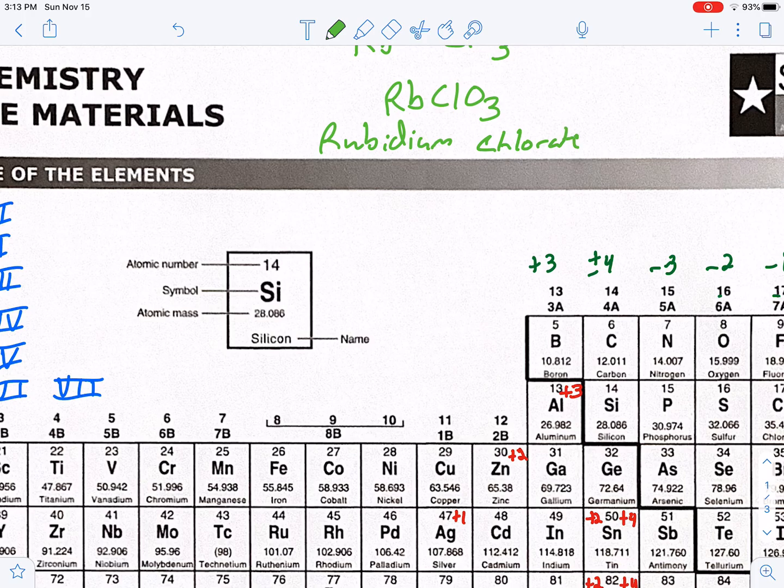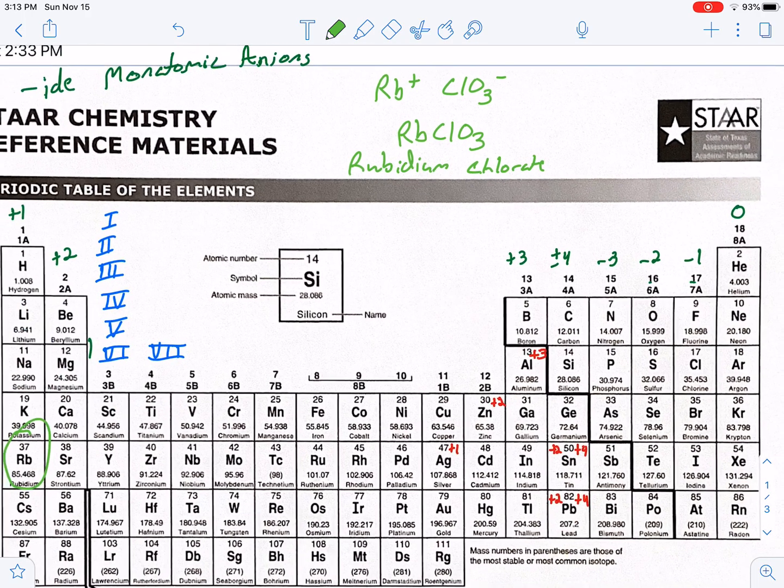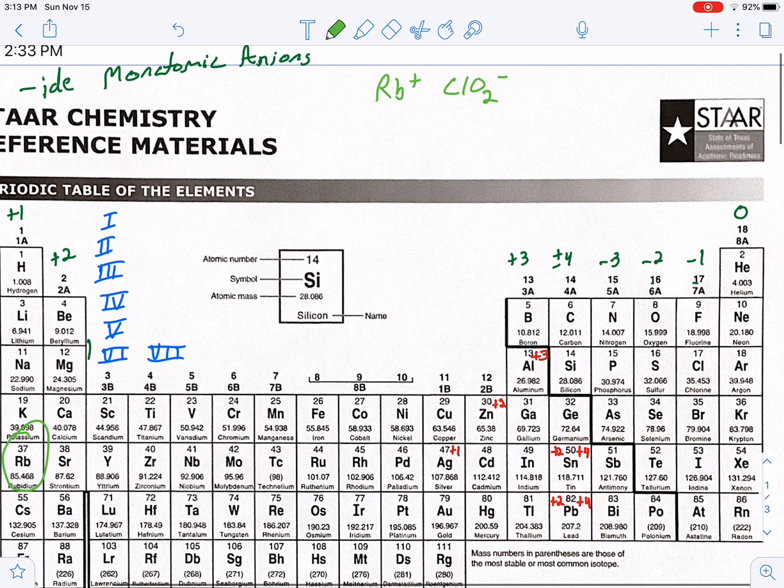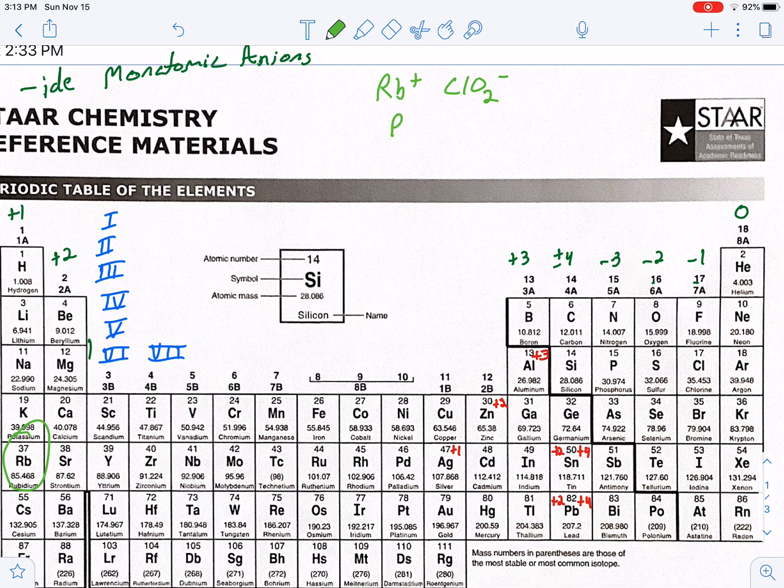Okay. So now let's do another one. Let's do Rb plus with a ClO2. Okay, charges are still balanced, except our name now changed. So this would be RbClO2. Now we're dealing with rubidium. We lost an oxygen, so now this is chlorite.